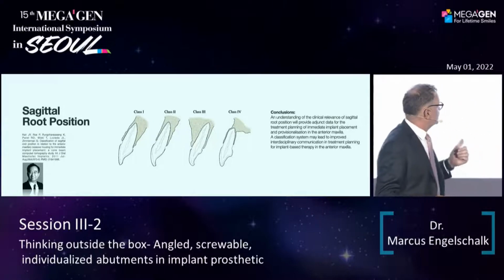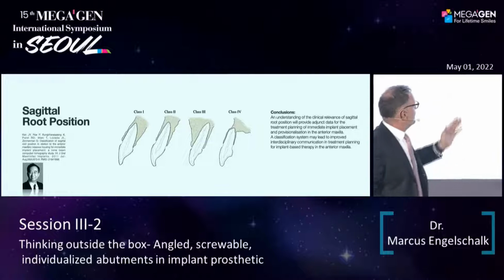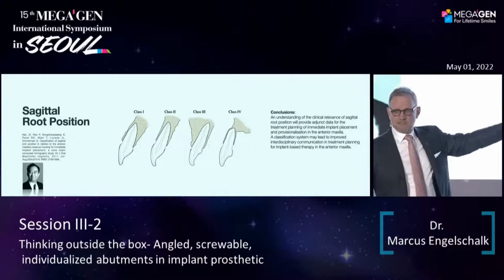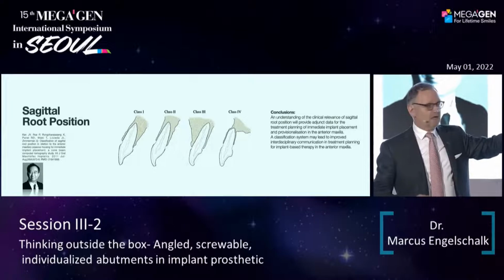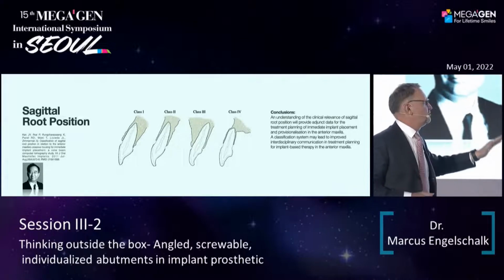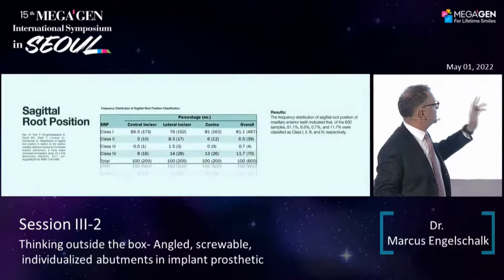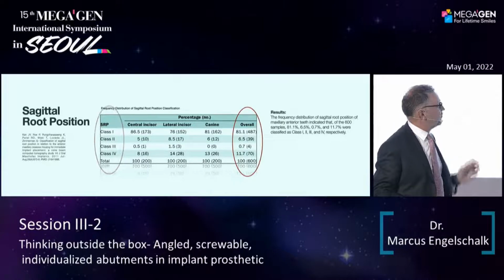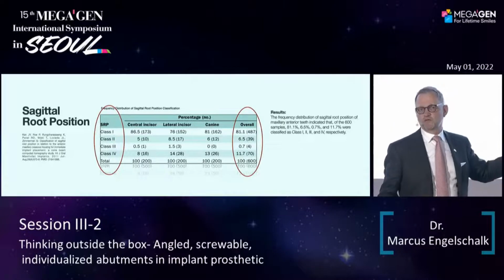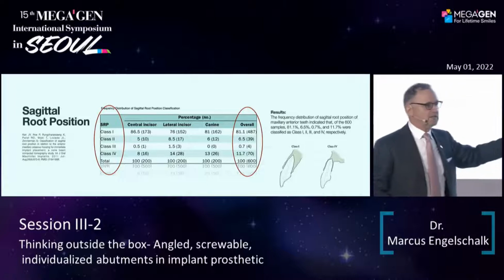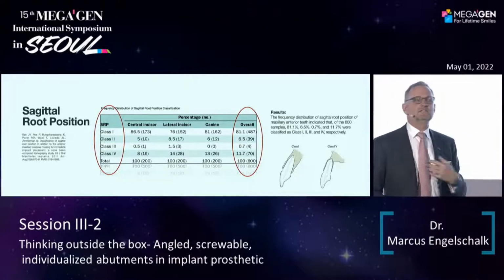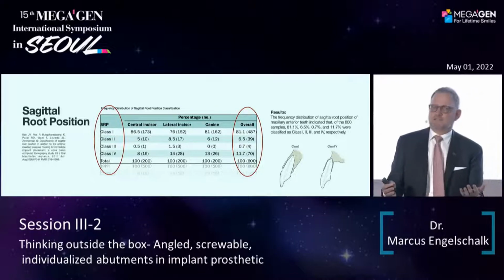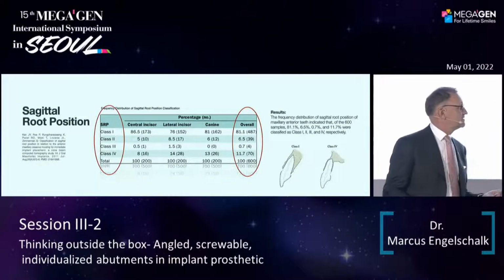And we see this is a perfect publication about the different classes of the position of the tooth in the bone. And mostly, we have to deal with class 1 and class 4. Okay, that was very quick. You forgot the pictures. It's not a problem. These are the two pictures, class 1, class 4. These are our main customers, you would say, in the office.